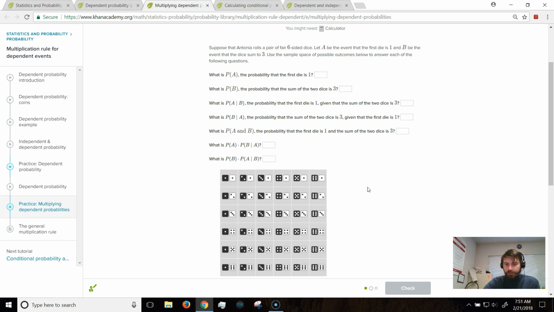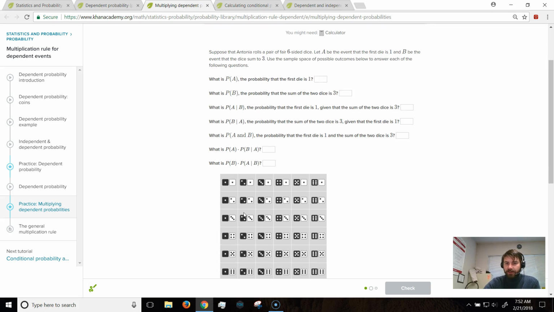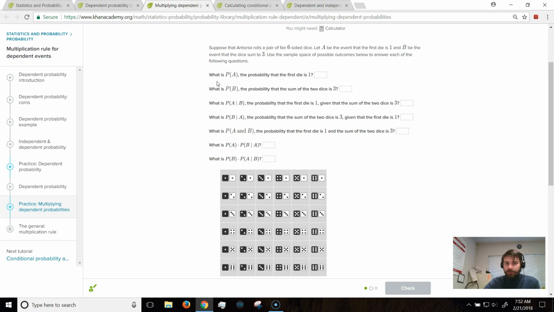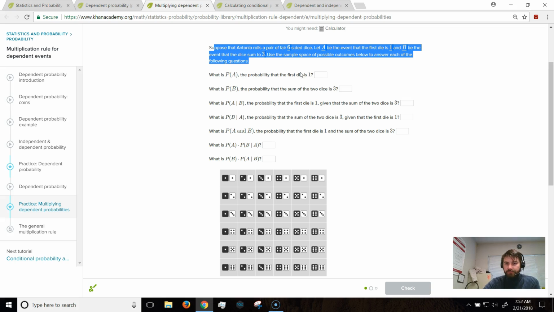This one's a little bit easier because it walks you through all the different things. It kind of gives you an idea of what it means, and they give you a chart here so you can see everything. This is kind of nice, and I'm going to go through it real quick. I don't need to read this because they're asking many separate questions. We have to get them all right. If we get any one of these wrong, it'll mark it wrong.